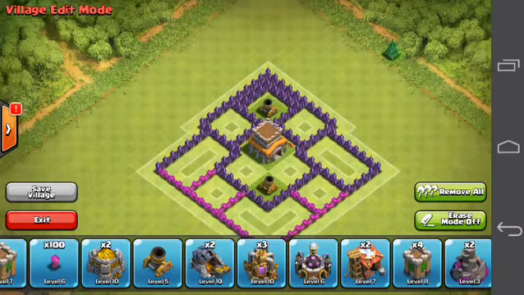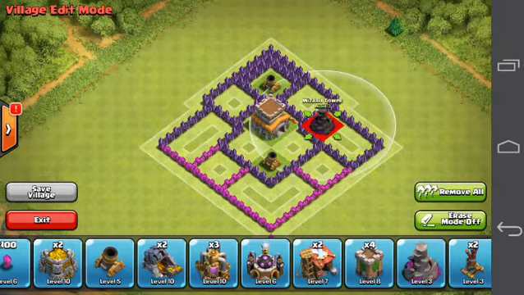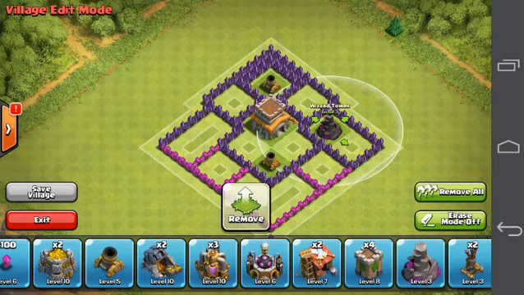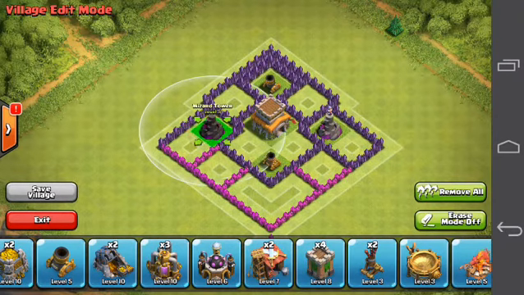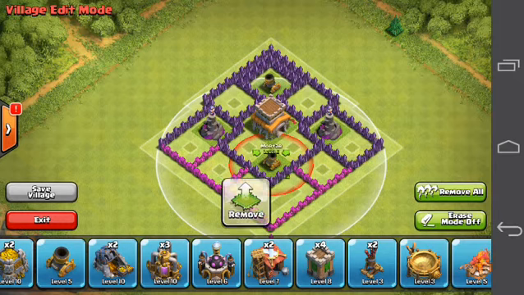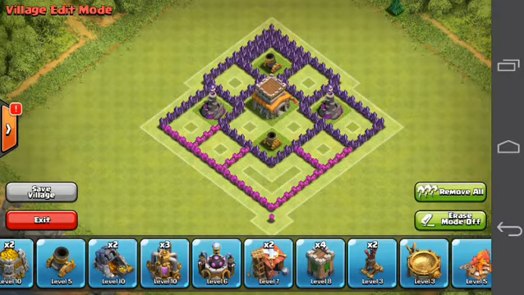So yeah, after that we are going to drop down wizard towers, and if you can see the area, this wizard tower can reach the town hall from this side, this wizard tower can reach it from this side. And so the wizard towers and the mortars all can reach the town hall, and if you can see, they're also in a nice square.